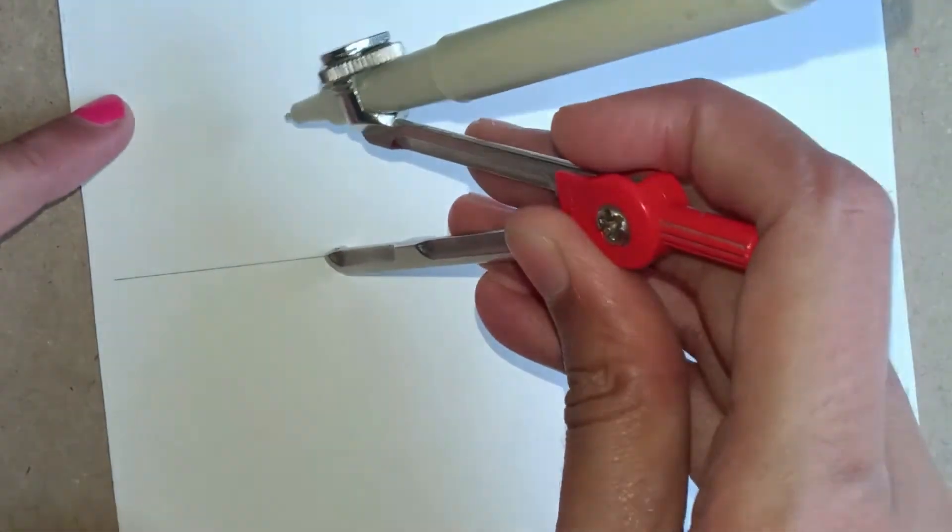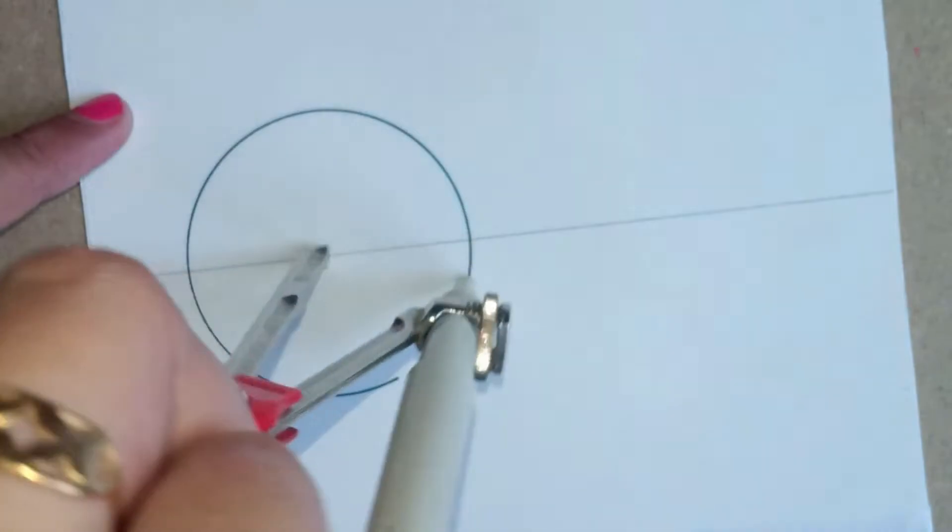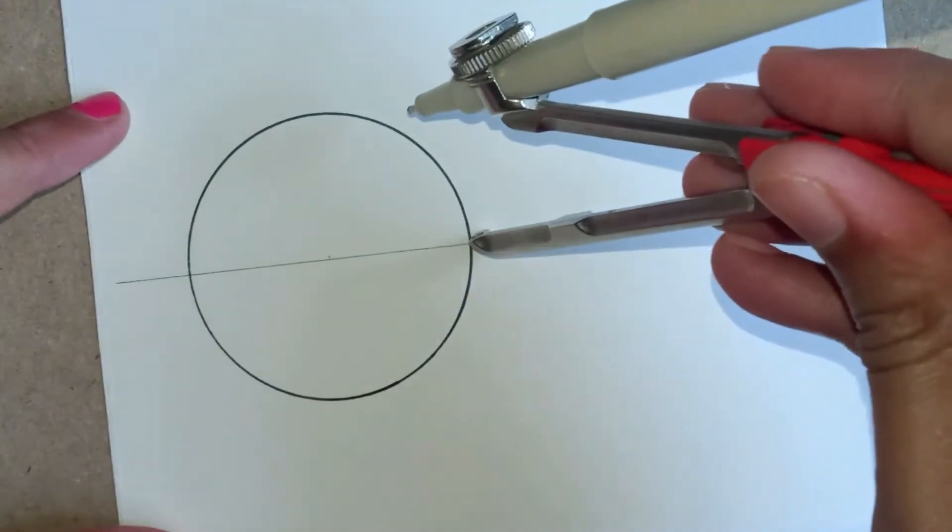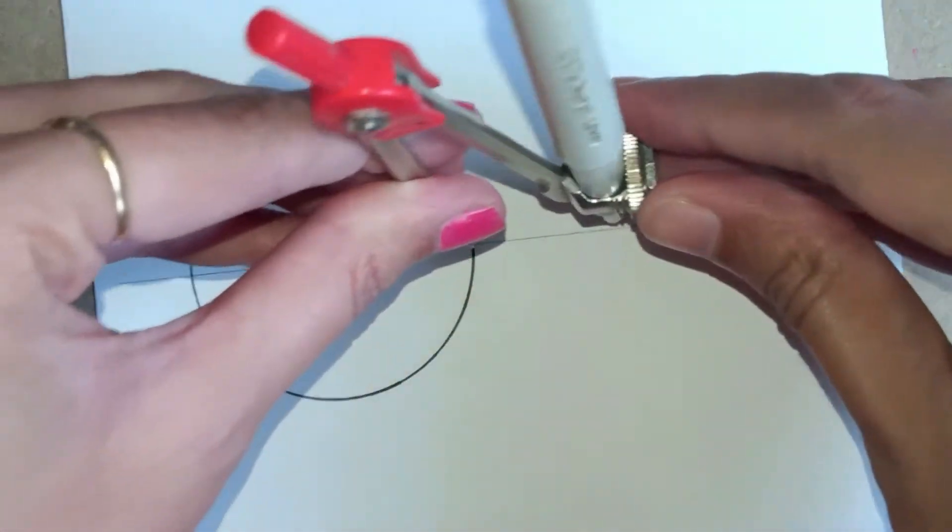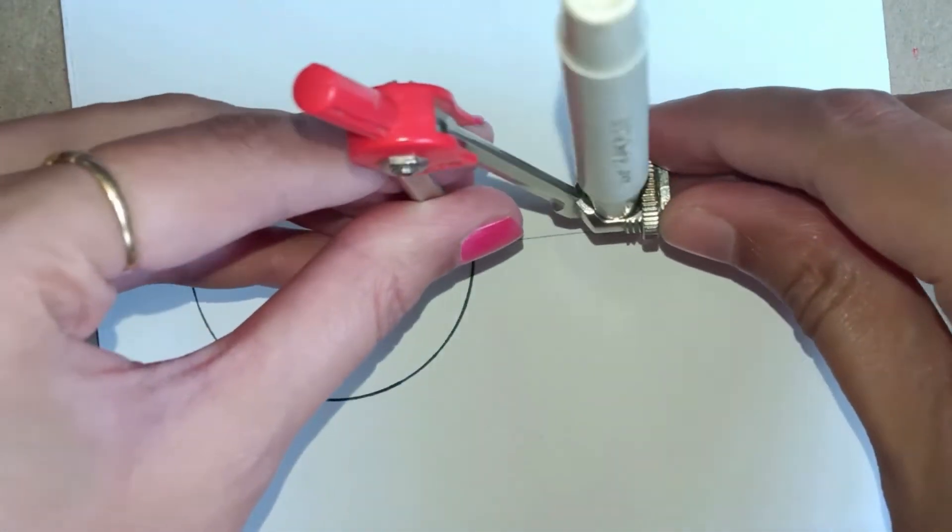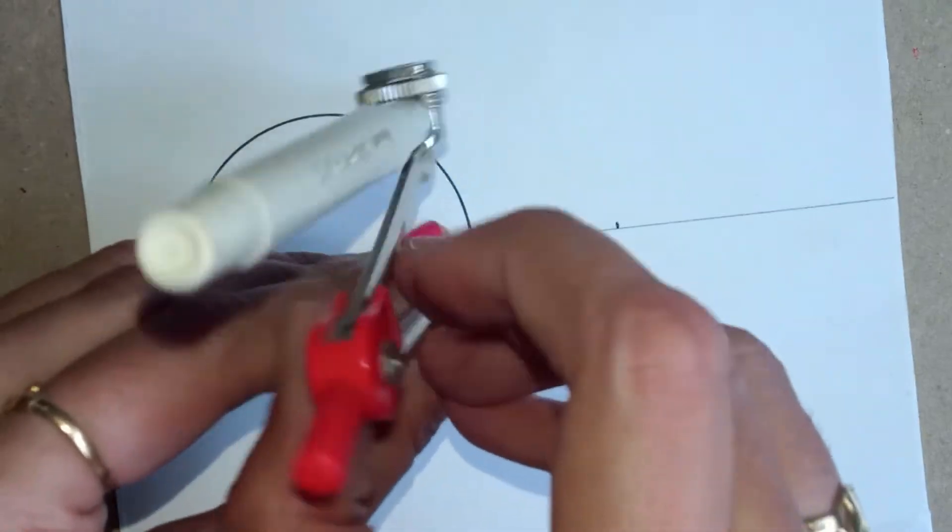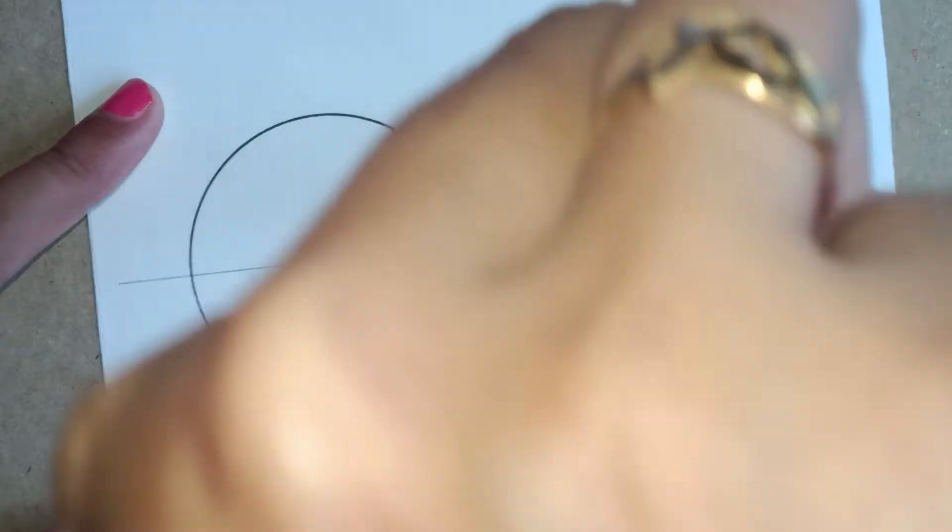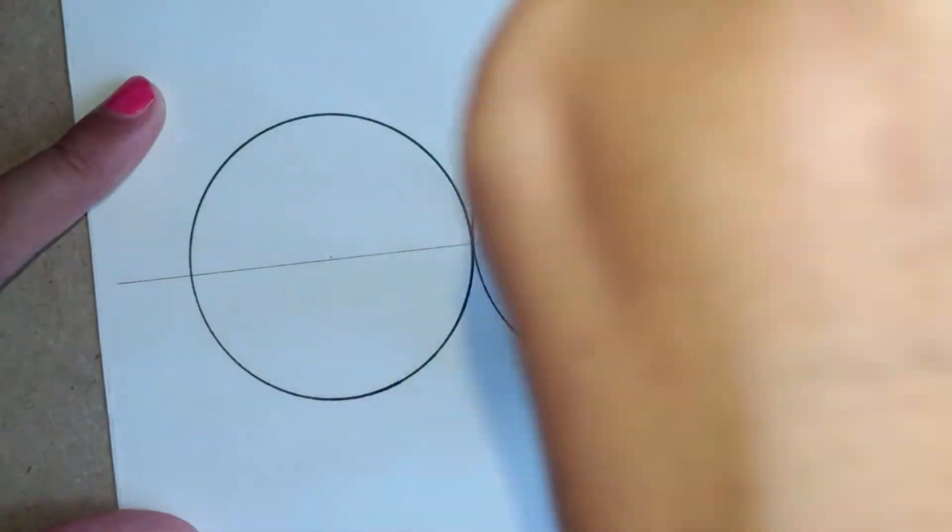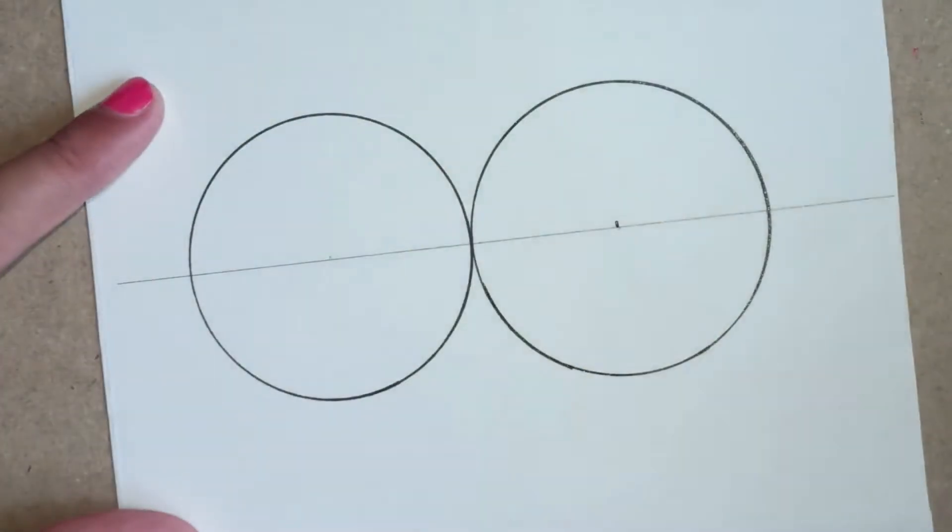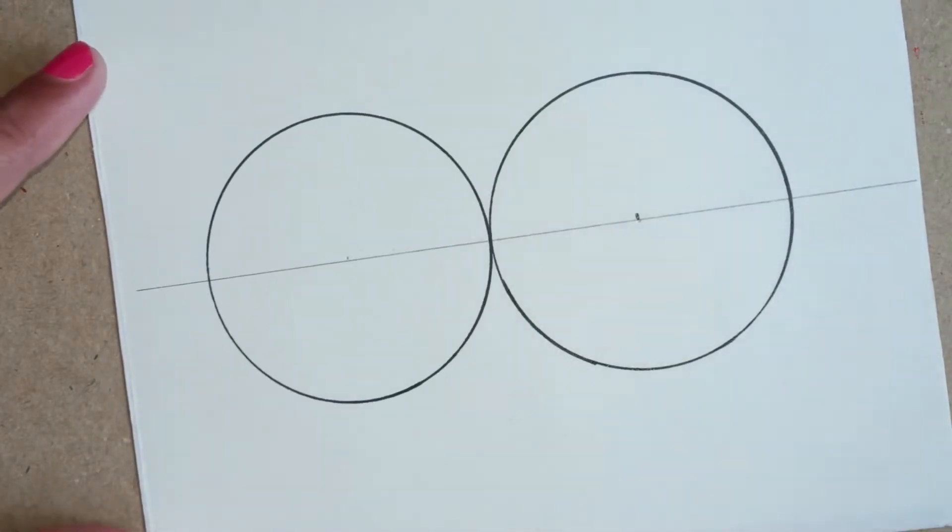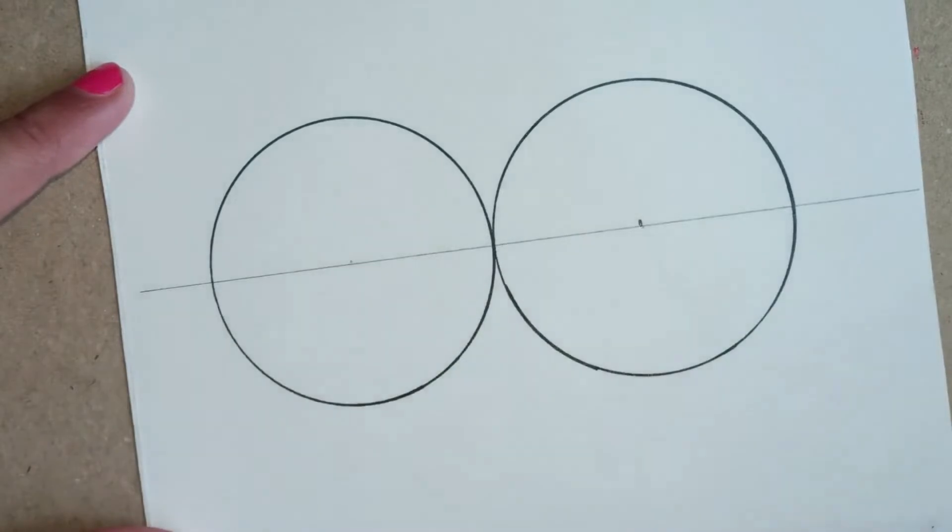with any distance, draw one circle. With the same distance between your compass, mark a point on the line by keeping the pointer at one edge of the circle. With the point at the center, draw another circle. This circle should touch your first circle at a point, so we get two adjacent circles in this way.